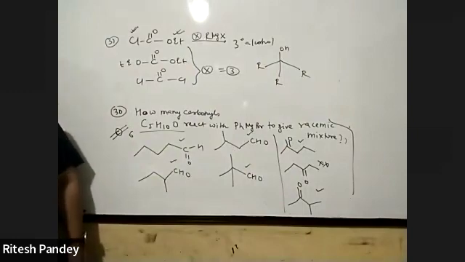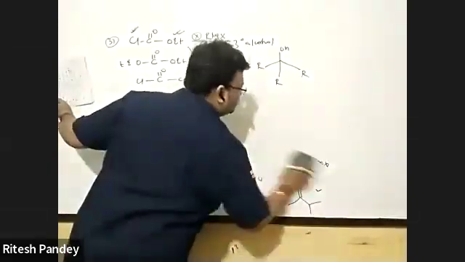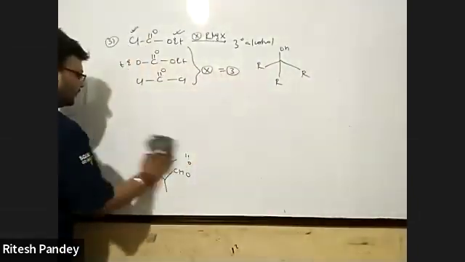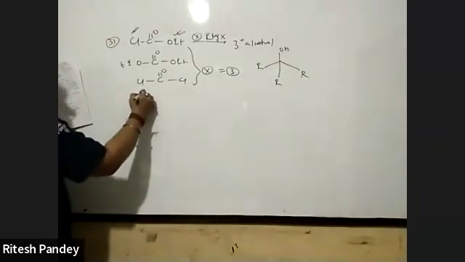Cl minus is a better leaving group than OEt. Halides are the best leaving groups because they are the weakest bases and come from the strongest acids. HCl will be the strongest. 32. So for 31, 3 is the right answer. I think you're all getting me. People online will want to respond. Yes, sir.